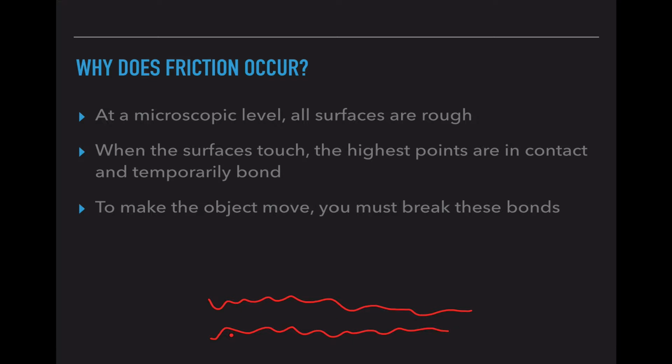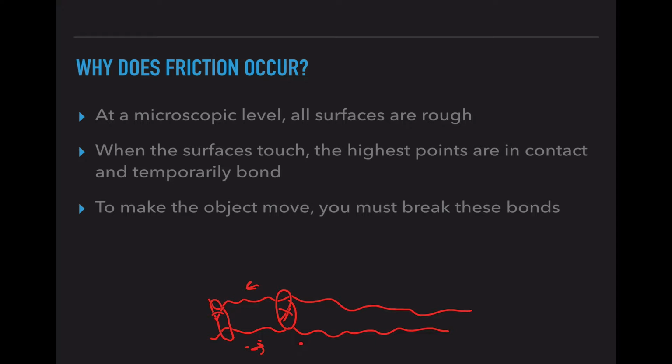And when they come close to each other and in contact with each other, these two high points create a bond. And you have to break this bond for one object to move to the right and the other object to move to the left. And then the next two surfaces bond, and you have to break that bond, and then the next two surfaces bond, and you have to break that bond, etc., etc. So friction is the creation and the having to break constant bonds between the high and the low surfaces of an object.